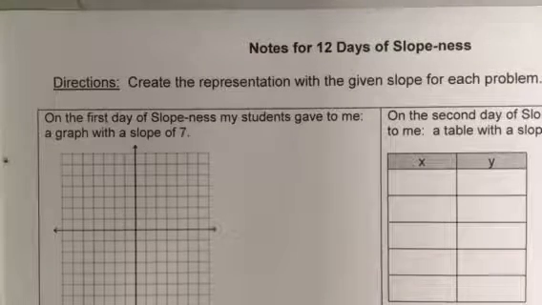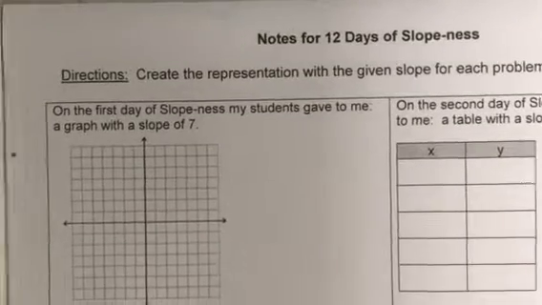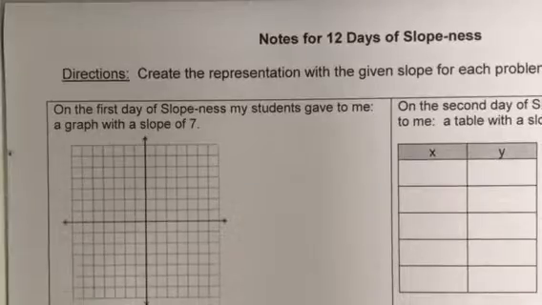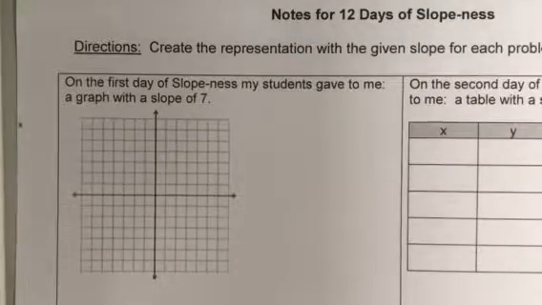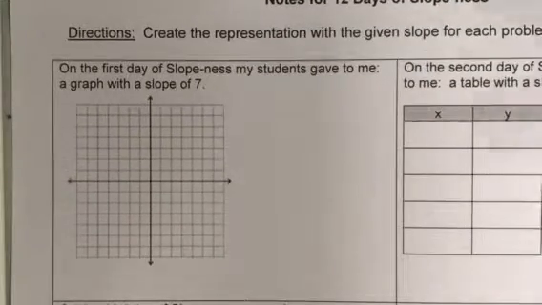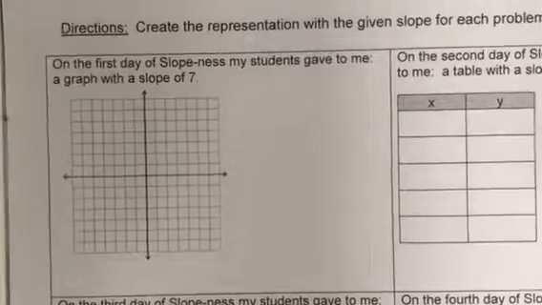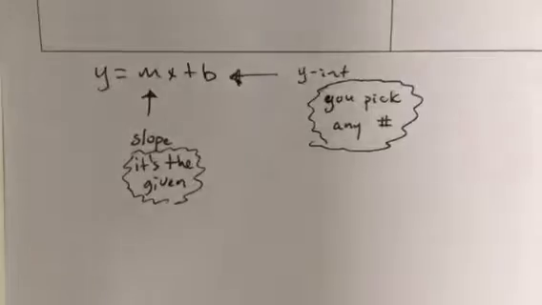Okay, these are your notes for your 12 days of slopeness. In lieu of taking an actual exam, I decided to do something a little bit more hands-on and creative for y'all. You can use these on your exam. This shouldn't take more than maybe 10 minutes for me to explain, and then you'll have the rest of the time to work on it for your exam.